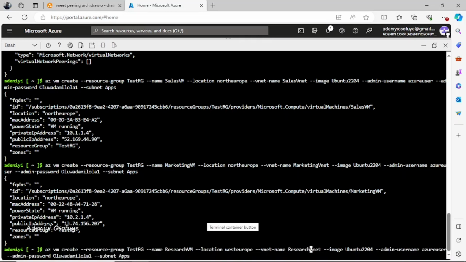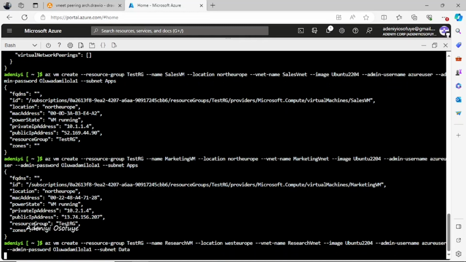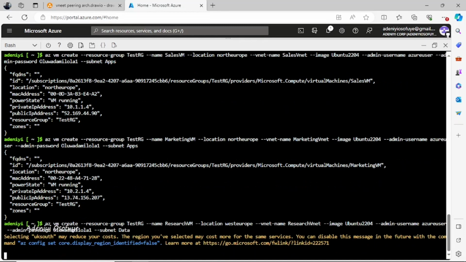So for the research, remember that we named the subnet data and not apps. So let's just put that data. We reference the VNets. What else do we need to do here? I think nothing. This is just information for me. You can disable this. Don't worry, just create my VM for me.